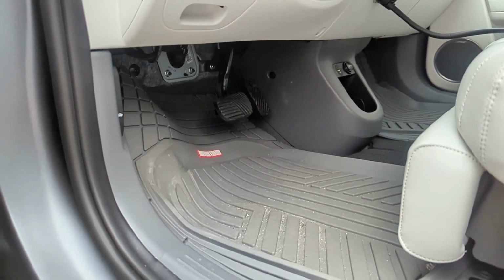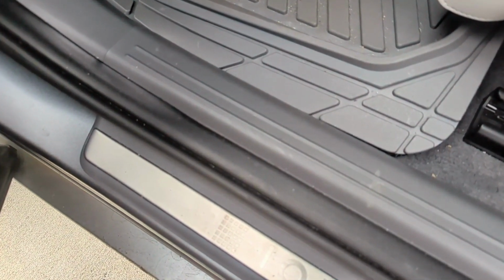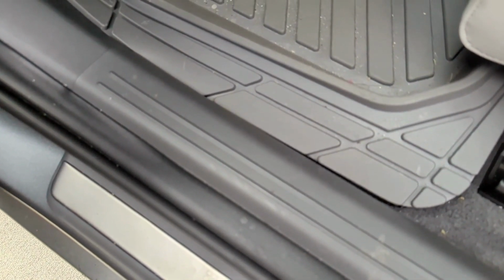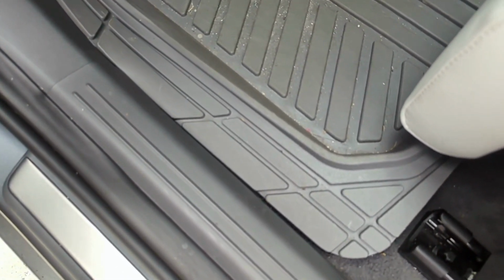Then covering as much as possible in high traffic areas was next on the list, and this was hard. Our cars are so different from standard ICE vehicles because of how large our interiors are. I literally went on Amazon and searched for hours for the biggest floor mats I could find. I probably ordered and tested out 3 or 4 different trial sets. This set was actually made for trucks. That's how wide and how long the front set is.